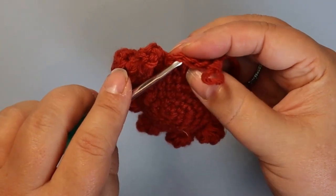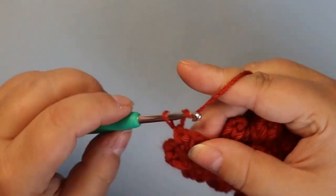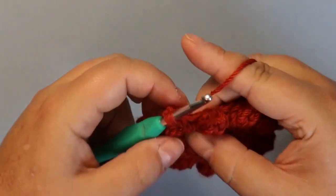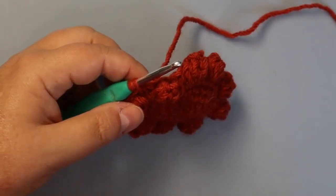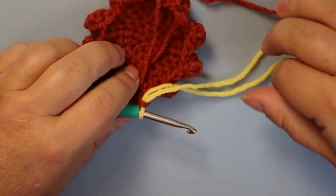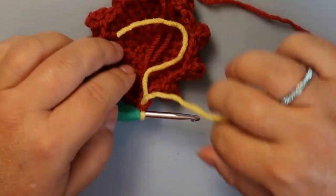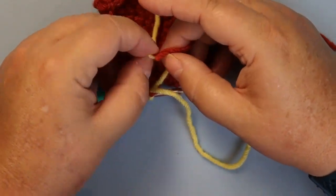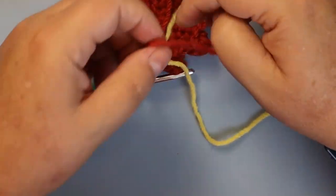We're going to change colors. So you only have 1 stitch left, and that's where we're going to change color in. So I'm going to go to yellow. Those are the two colors that I chose. So this is all going to be folded in half. No one's going to see the inside, so I'm just going to tie these two colors together like I normally do.